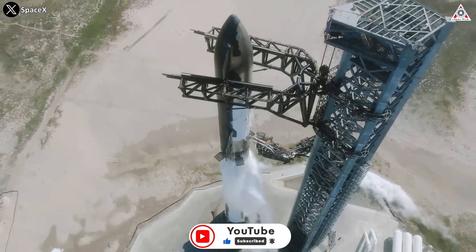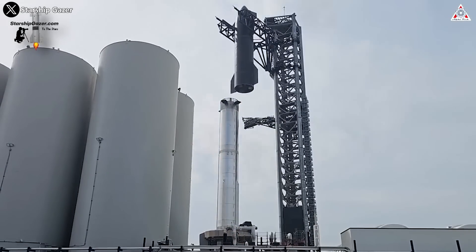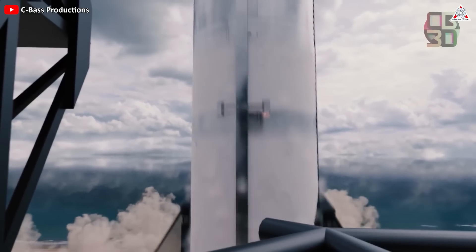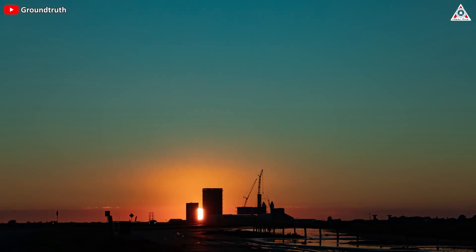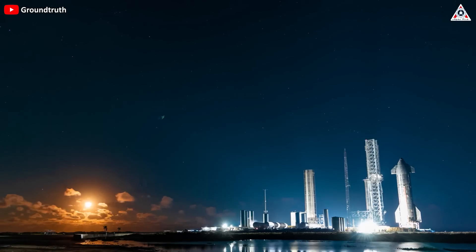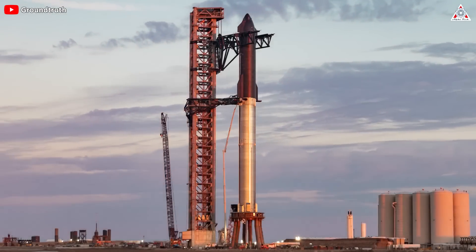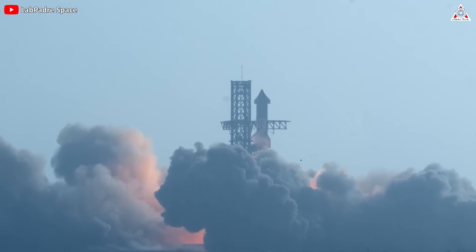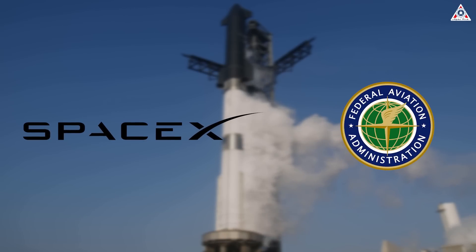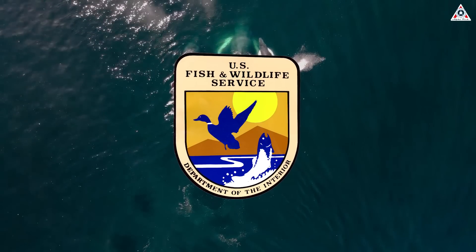Those are all the important steps we need to notice about Starship in the upcoming flight. Right now, we're all probably hoping for two things: that these processes will go smoothly and successfully finish, and that all obstacles preventing the upcoming flight from taking place will be resolved soon. The obstacle being referred to is the Fish and Wildlife Service Agency. Unlike previous flights, when SpaceX mainly had to deal with the FAA, this time around they also have another barrier — the Fish and Wildlife Services.